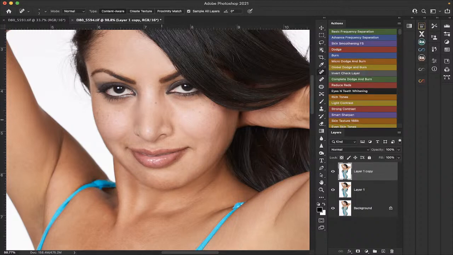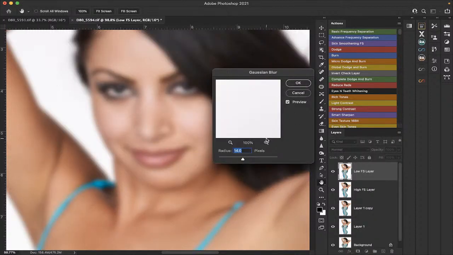The problem that I just showed you guys is because of something I did, because I stopped the action from running. So that's what created that problem. But here's our copy layer. So let's see if it does it again. Hopefully it won't. But we're going to run that again. That was, I think, about 9.